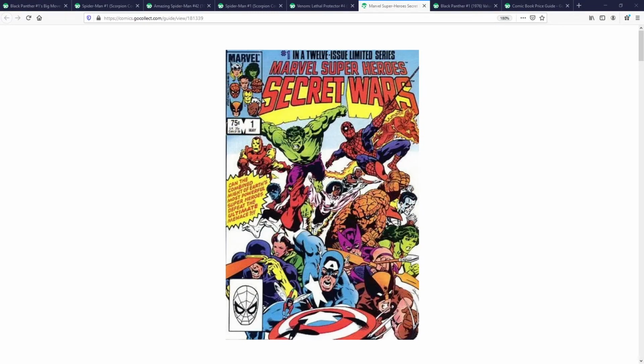But with that being said, Secret Wars number one is interesting to me because, when we talk about covers, this one has a lot of cover appeal, at least in the sense of it being sort of a kitschy, very 80s, kid nostalgic cartoon look. Now, I'm not going to say that this cover is high art, and a lot of people might feel like this cover actually looks terrible because it is so cereal box colorful.